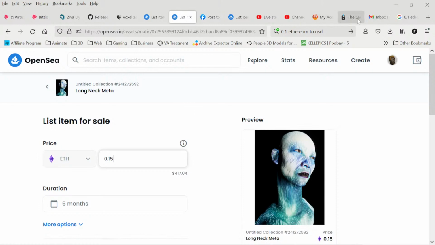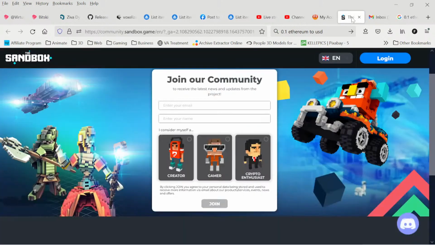I have another platform. Before I go, one more platform. This one's called the Sandbox. So if you're trying to create NFTs and you want to join a community where people are selling them, you can try this. This is actually a video game, I believe, where you can create voxel characters for it and sell them as NFTs, which is pretty interesting, pretty unique, and that's something that I want to do. So I joined it, but I haven't done much with it. I haven't built out into it yet, but I plan on doing that.